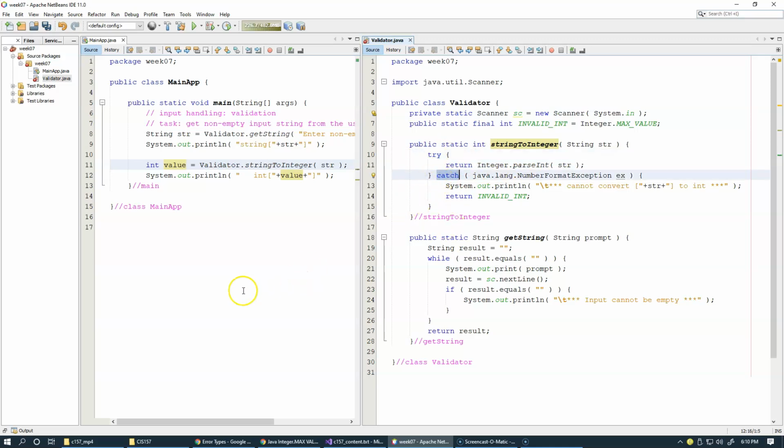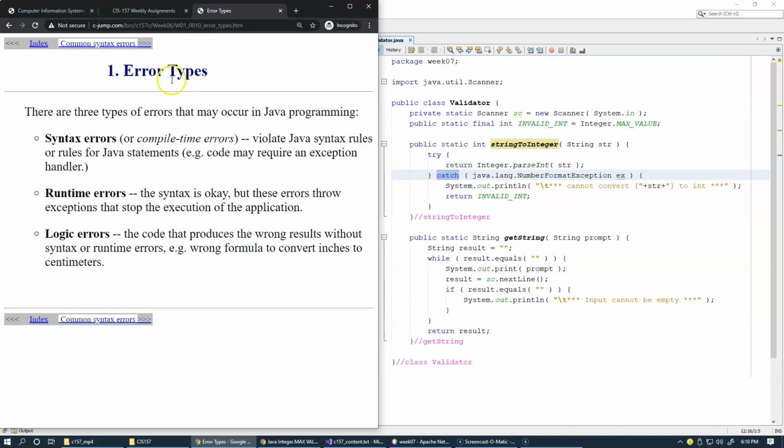So we'll formally explore the syntax of the try and catch block when we return to our error handling presentation. But what we're trying to write and handle properly here is an example of a runtime error.